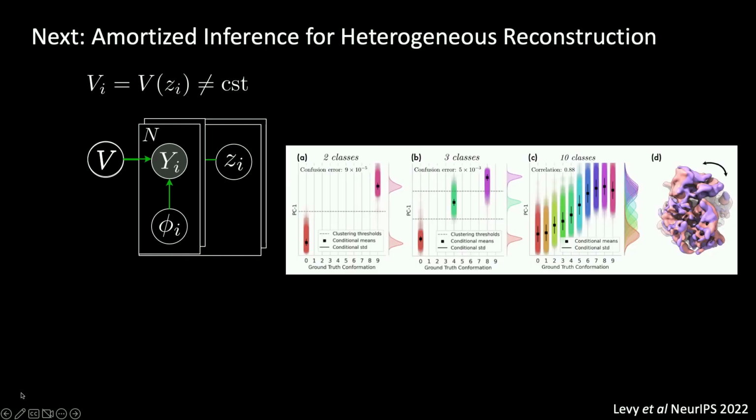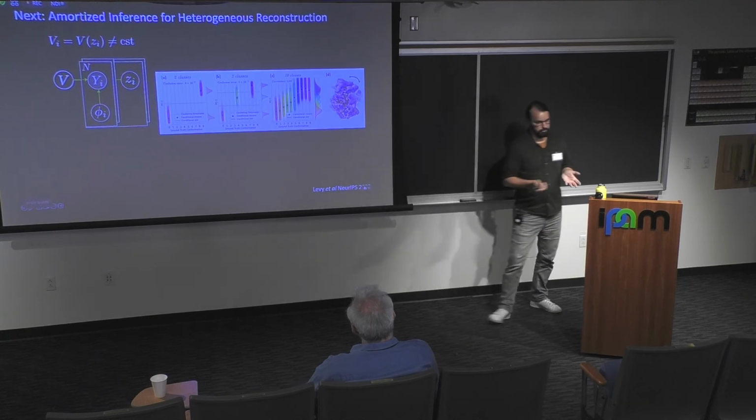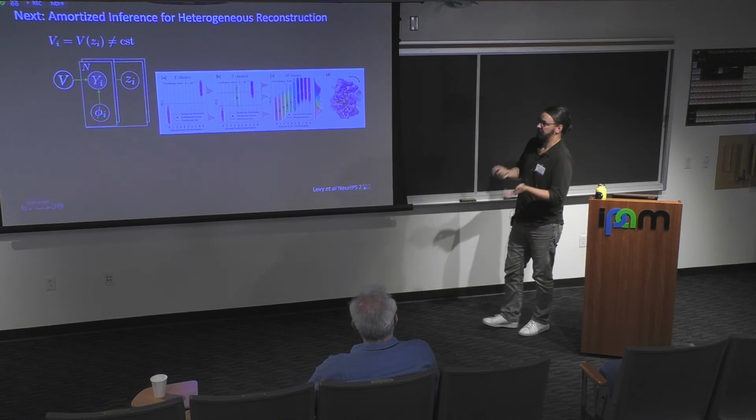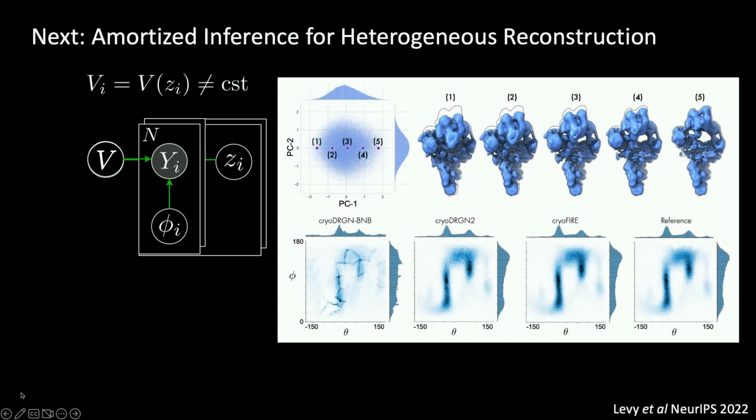So, illustrating what that means in terms of how accurate you are on the conformation: we generated a synthetic dataset from the ribosome, with 2 rotation classes, 3 or 10, and this is basically the prediction. So it works essentially. It's able to identify the state that was originally put in the dataset. And on real data, it's basically giving sensibly the same result as CryoFire on this spliceosome dataset. And that's very similar to the ground truth.